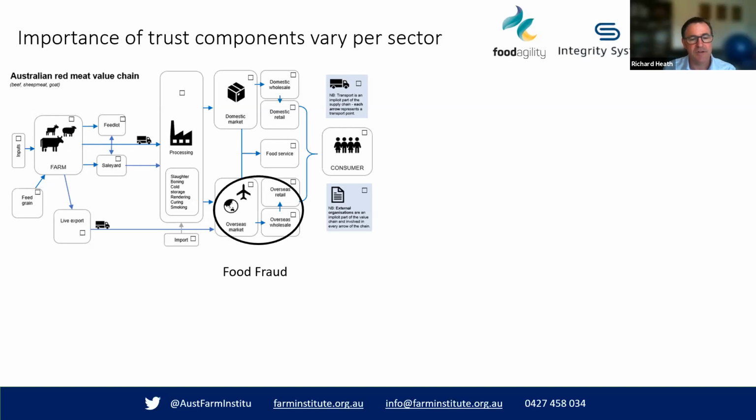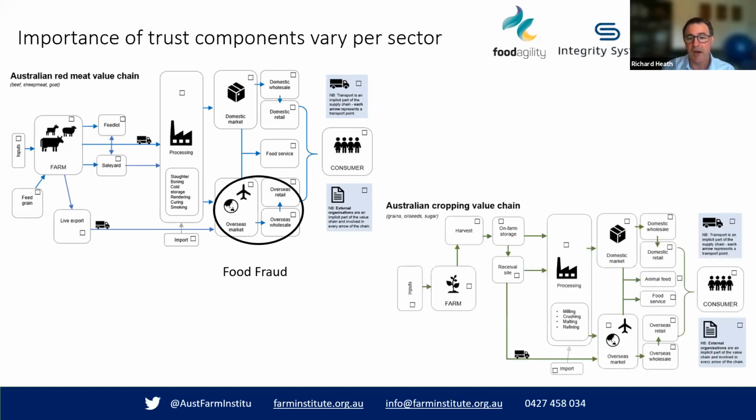So in the red meat value chain, for instance, there's a significant issue with food fraud, particularly in overseas markets where you get bigger portions of carcasses that are exported and then broken down in markets overseas and substituted. At that point, there's particular fraud that goes on there with substitution. The cropping value chain, on the other hand, has a really significant issue with transaction security, with the sale of grain to traders and accumulators post-farm gate, and lots of recent examples where those traders have gone insolvent and the farmers have lost money as a result of that.